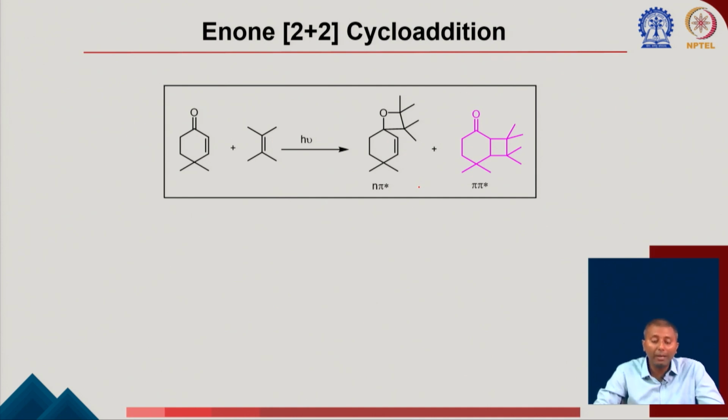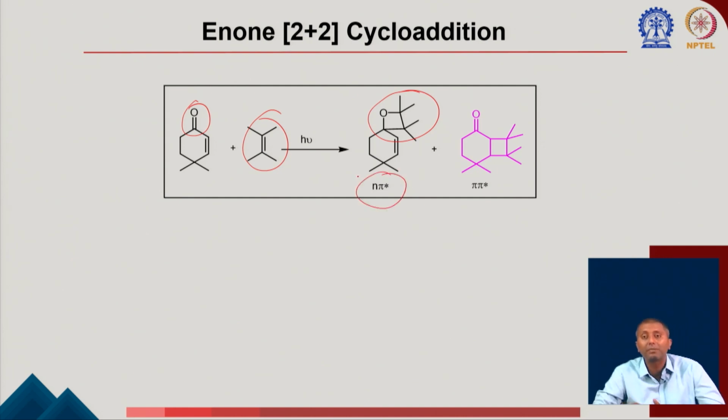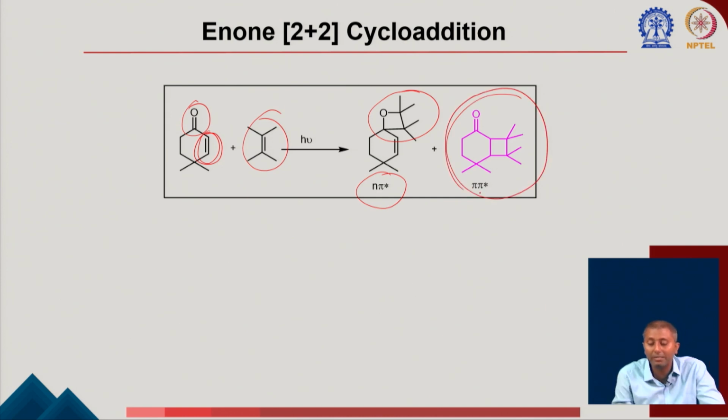We have already seen that if you have a carbonyl group and an olefin, then you end up getting the Paternò-Büchi product, and that is majorly happening from the n-pi star, correct. That is the first step. It could be a singlet or triplet depending on the substrate, but the n-pi star transition is the important transition there. But now we are going to learn that there is a double bond here. In case of an enone, you can see there is an olefin also here. That olefin can also take part in a 2+2 cycloaddition to form this product. So that is what we are going to discuss.